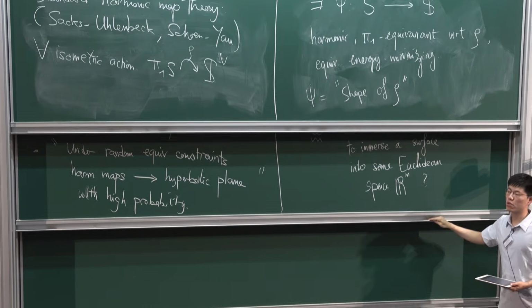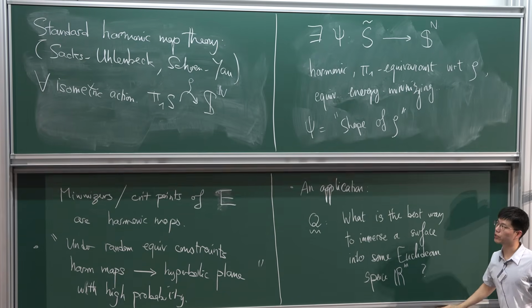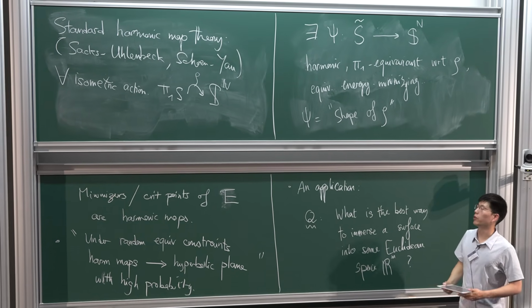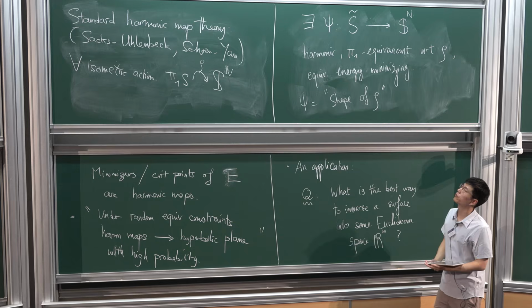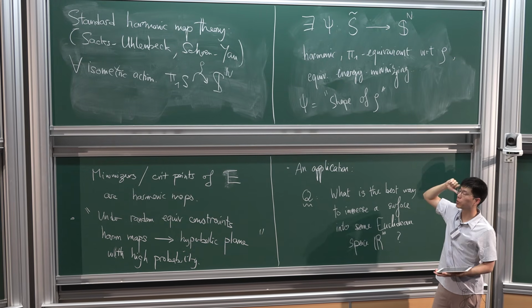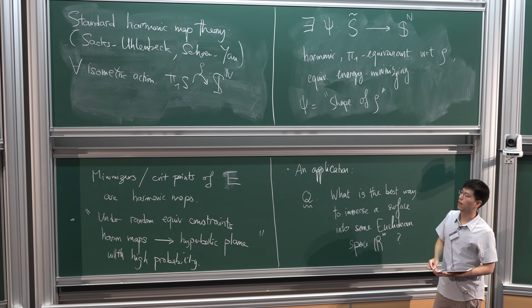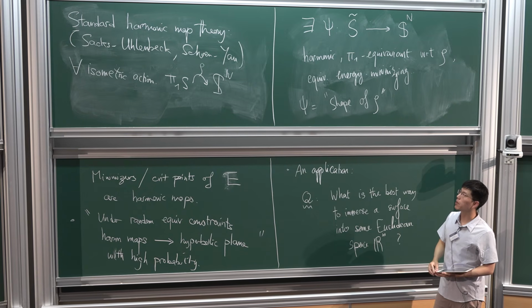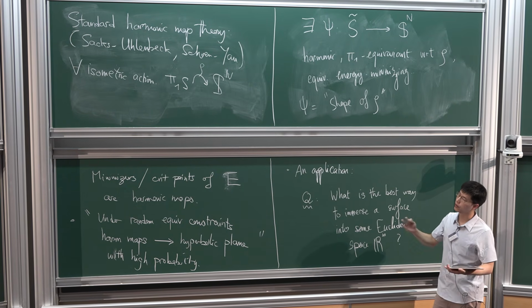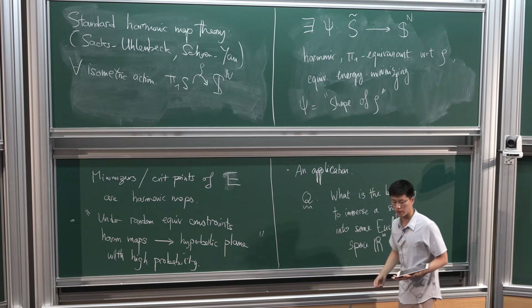And as I said, if you give me a general action of pi1 on a sphere, sure, you get some harmonic map from some surface to a sphere, but you cannot say much more. And the hope is that if you focus on the typical case, then you can say much more, and that's the statement.